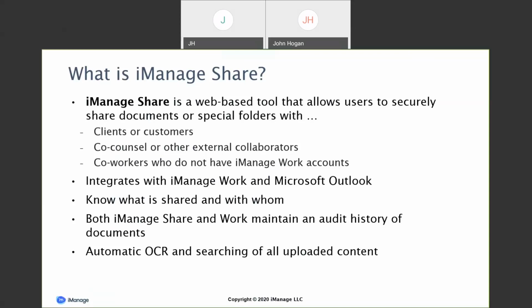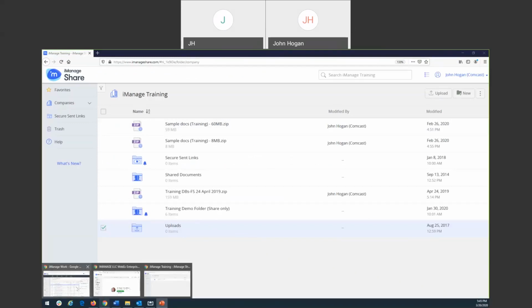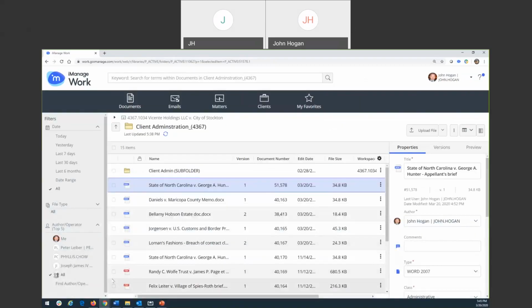Now, let's show you how this works in practice. In a normal environment, when you're working in iManage Work, and we'll just go in here for a second and show you what it looks like when you're in iManage Work 10 in the web browser, you're going to work the way you always do. You open up documents, check them out, you work on them, you close them, and everybody within the organization can work on the content that you determine they have rights to see. Now, outside parties would have no access to your iManage Work system, and that's a good thing. You only want it to be there in your organization.